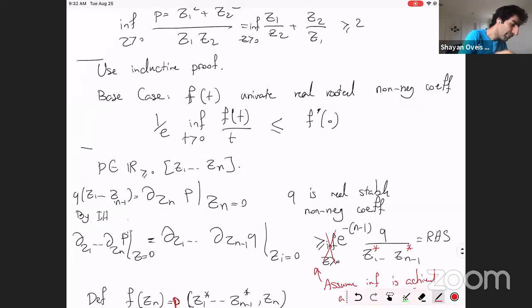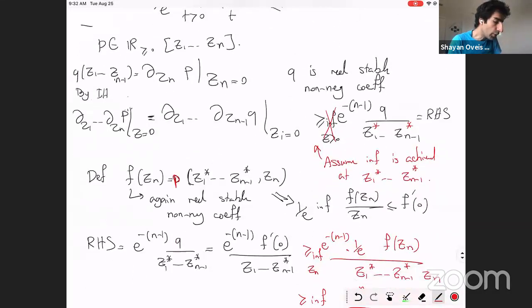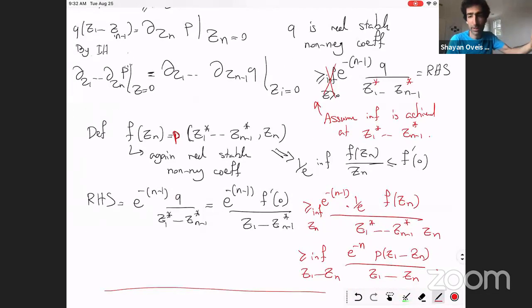The thing is, for the base case, the main property that you will use is that a univariate real-rooted polynomial is log concave. If you take the log of it, it is a concave function over non-negative reals. So this whole thing boils down to the fact that you start with P, you do a bunch of differentiation, a bunch of substitution, and the main thing you're using is that whenever you get to a univariate polynomial in this process, that polynomial is log concave.